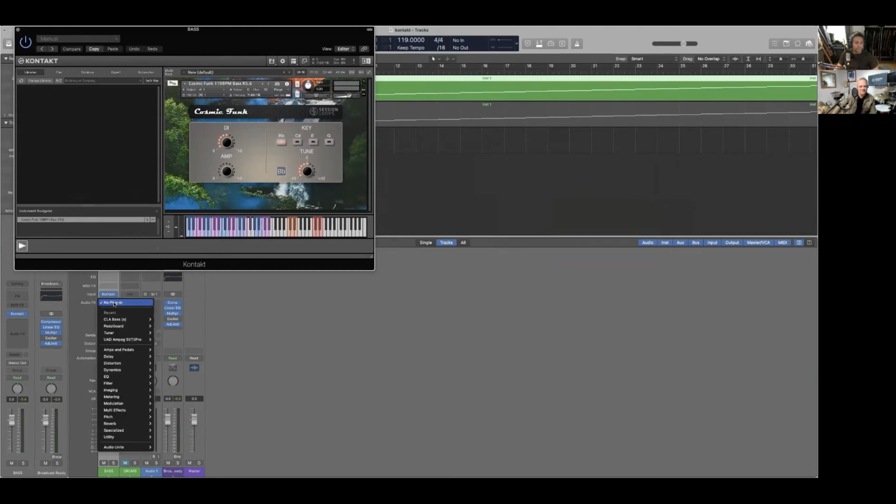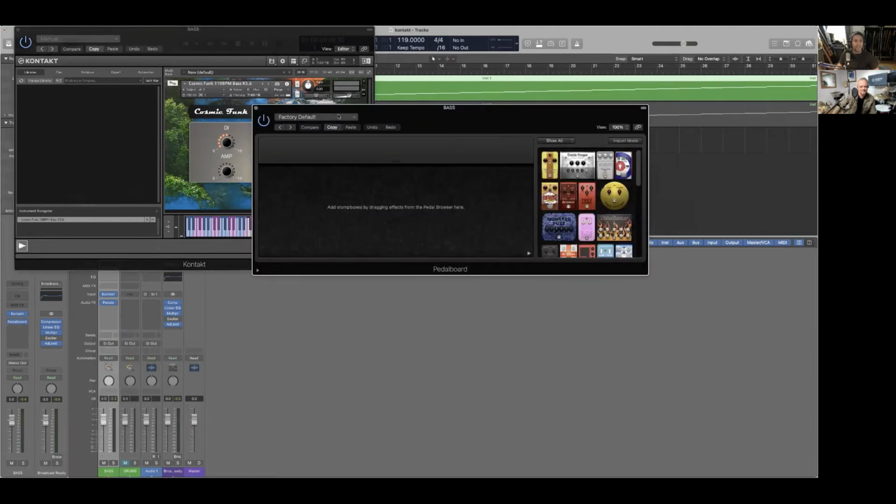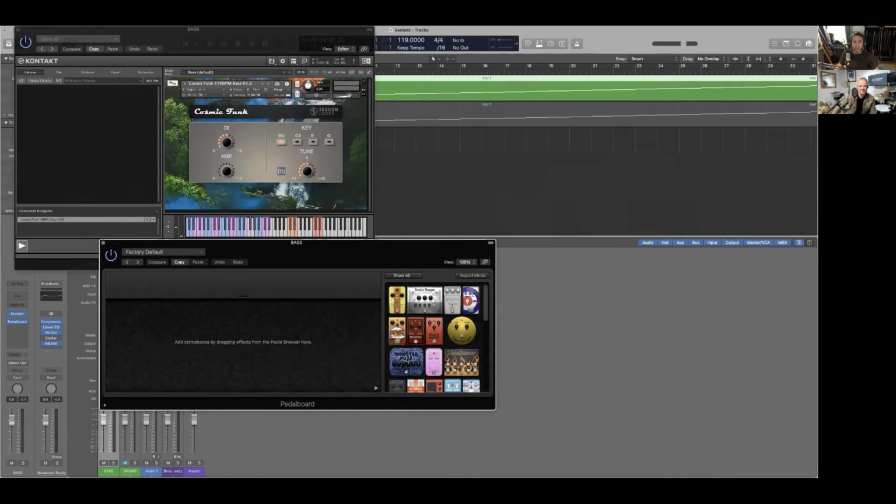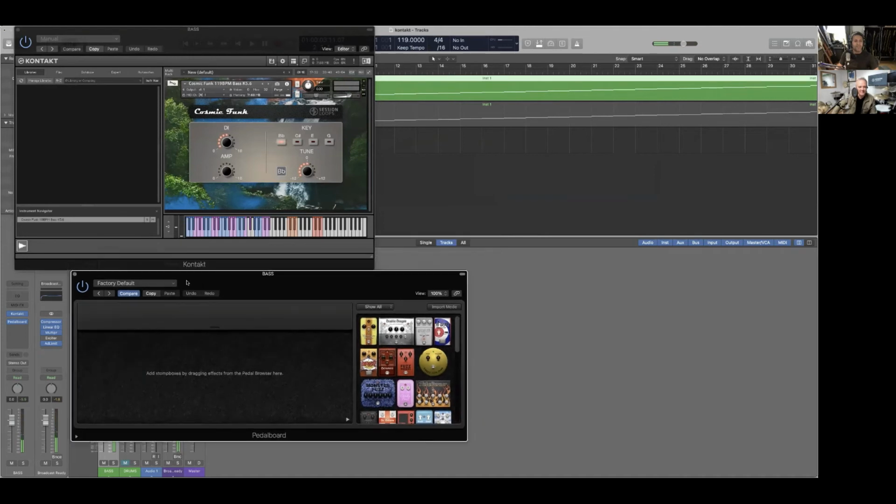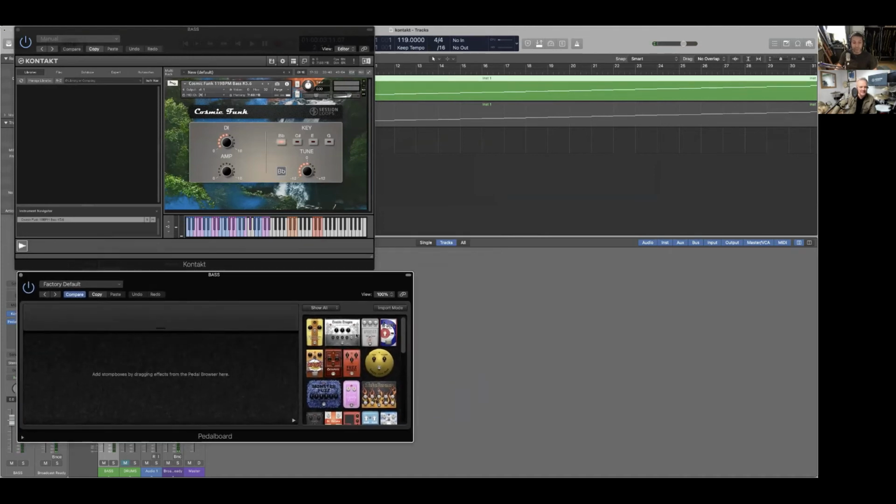And what if you've got Logic or whatever you use? All of these DAWs have effects ready built in. So we've got the amp and pedals here. You've got a pedal board. And some of these are going to sound horrendous on bass. Monster Fuzz. John, what do you think this is going to sound like? Terrible, right? You pressed play before I could say. Yeah. It's probably not appropriate for this style, but it works.